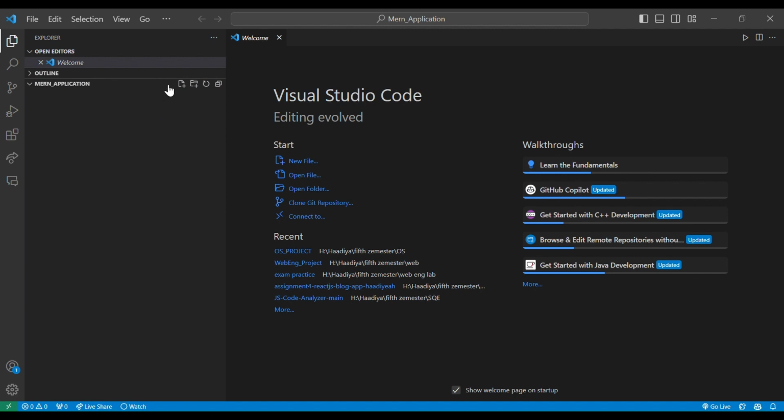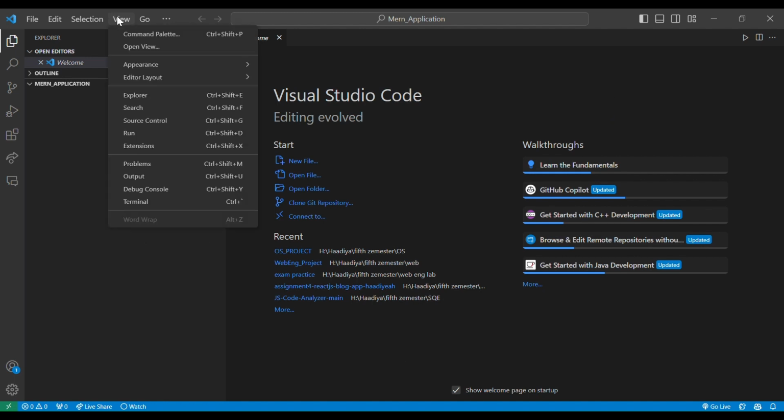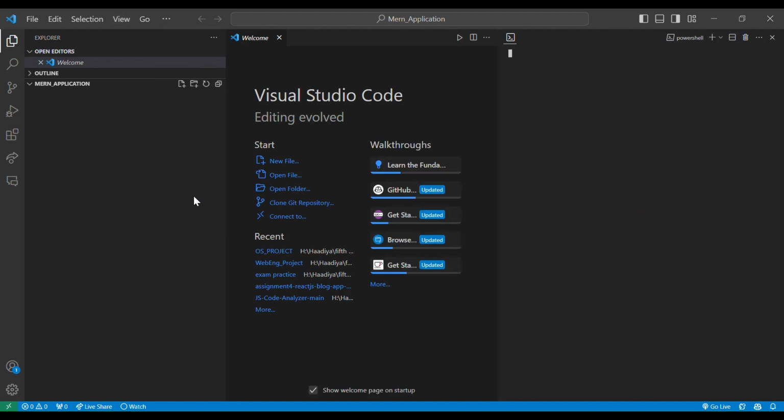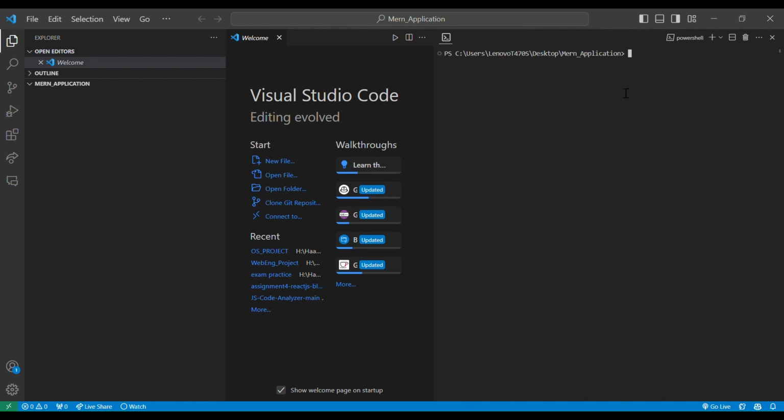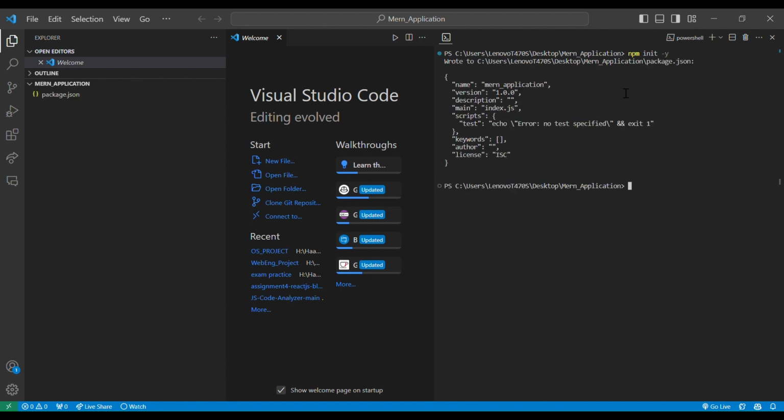Now all I need to do here is create a new Node application inside this folder. How am I going to do that? I'm going to open the terminal. So click on View and then click on Terminal. This is going to open up the terminal inside your VS Code if you don't see it already. Over here, I need to type a special command using the package manager that we installed a while ago. So I'm going to type npm init and then -y. This is going to set up the Node folder structure for us. You can see a package.json file has been created inside our folder, which means that we're on the right track.